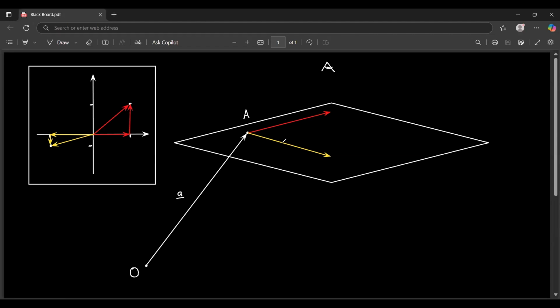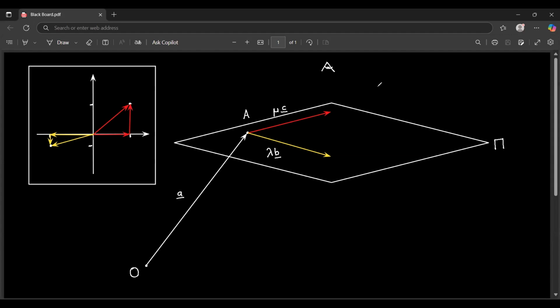Since this is a direction vector, we will use a parametric value. We say lambda b and we can have mu c. For a specific value of lambda and a specific value of mu, you can find any specific point on this given plane. A plane is normally represented with capital phi. In the Greek alphabet, this is simple phi and this is capital phi, and we use capital phi to represent a plane.